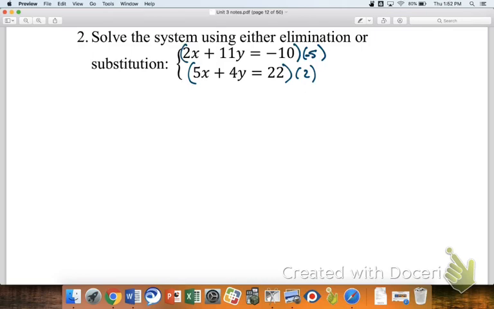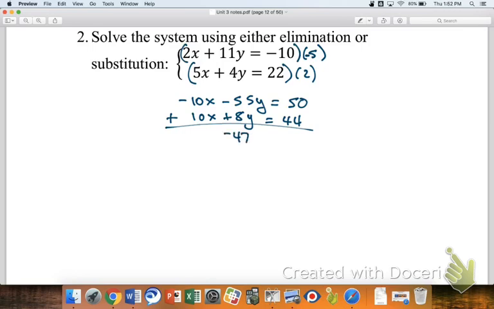So when I do that, I end up with -10x minus 55y equals +50, and then 10x plus 8y equals 44. So right now, do you guys see how, by Noel's suggestion, we've created that pattern of opposites? On which variable? The x's or the y's? The x's are opposite coefficients, that's right. So now, when I decide to add, my x's are just going to add out, and I end up with, that's pretty awkward looking, -47y equals 94. Feels like this is going to end with a pretty awkward fraction, but instead it's y equals -2.